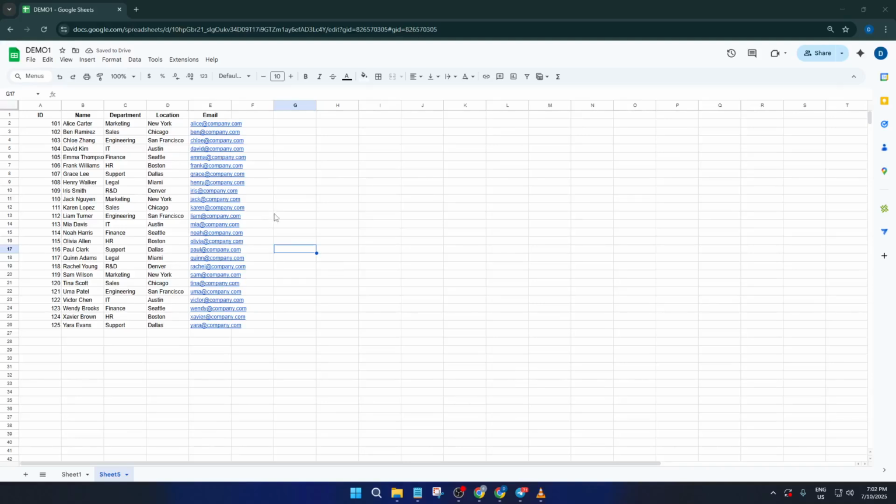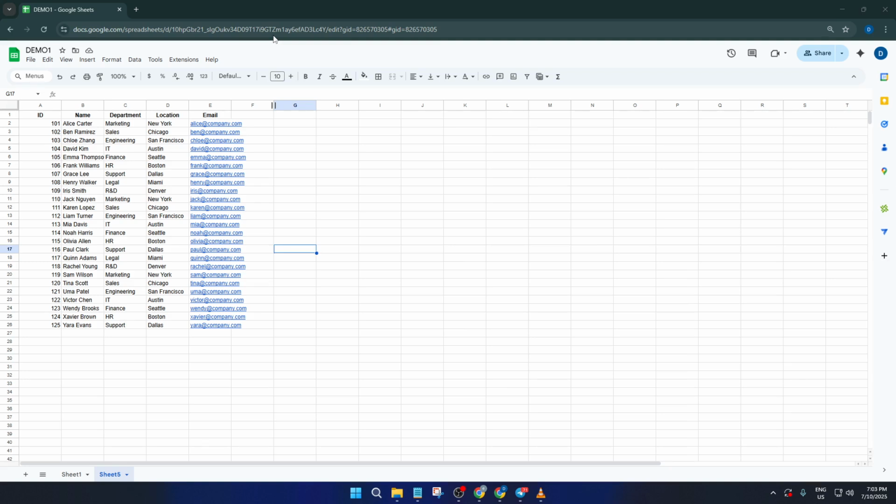In today's tutorial, I'm going to walk you through how to freeze columns in the Google Sheets mobile app, plus I'll show you how to create groups and split your sheet for easier data management. By the end of this video, you'll know exactly how to keep important information visible as you scroll, and how to organize large datasets so you can find what you need without any hassle. Whether you're working on a project for school, budgeting, or collaborating with your team, these tricks are real game changers, so let's dive right in.